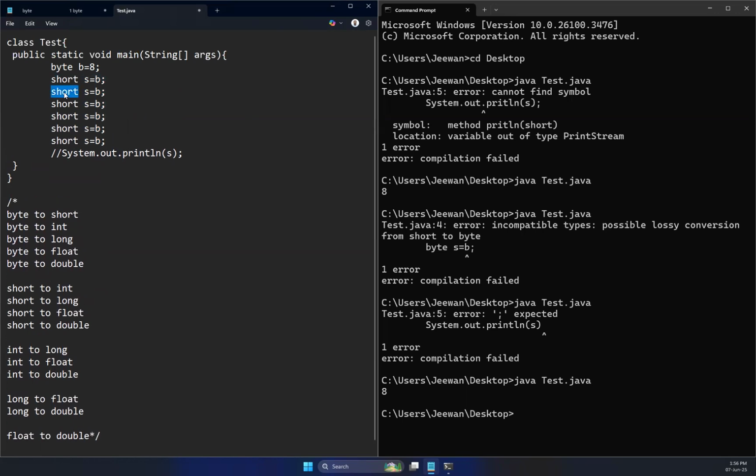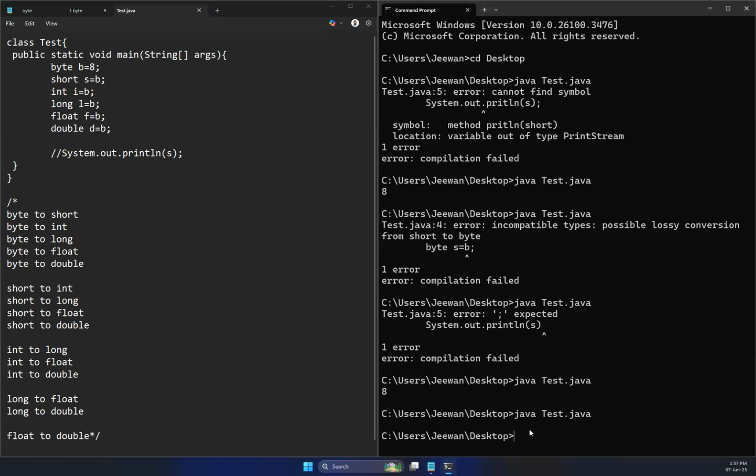Now, byte to short, integer I, long L, float F, double T. This is what I'm planning to do: short, int, long, float, double. Let's see whether it is possible.